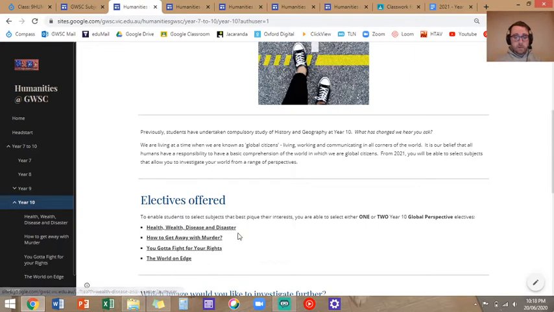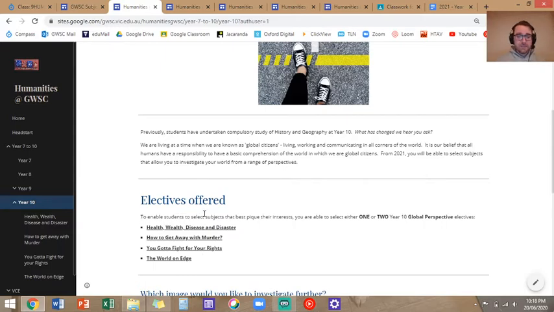These are semester subjects as well, by the way, so each one runs for term 1 and 2 or term 3 and 4. You also have the opportunity to select 2 humanities subjects, so you can select 2 of these 4. You're doing at least one, but hopefully I'll be able to persuade you or peer pressure you into completing 2 humanities subjects. That's my unbiased opinion.